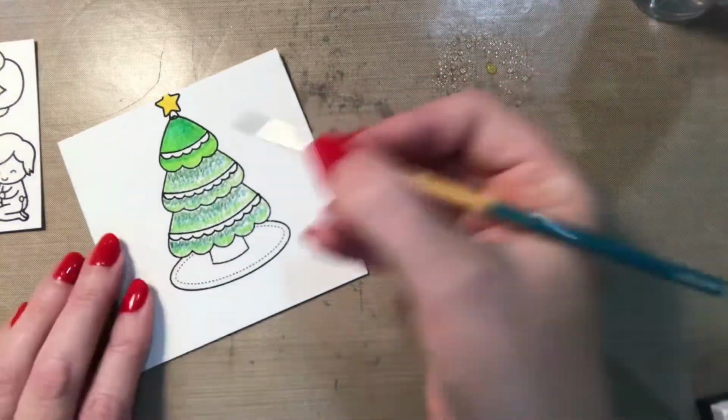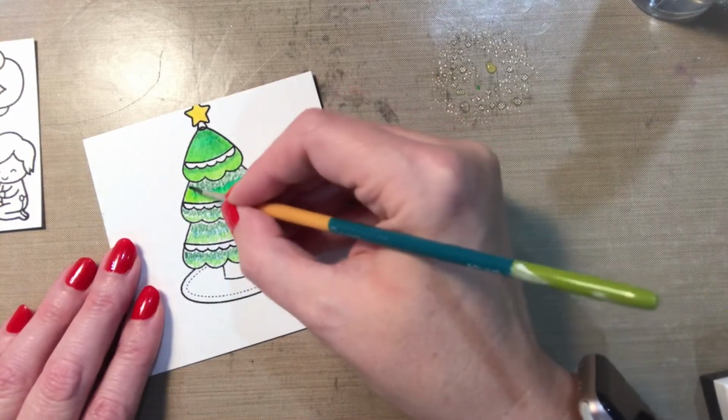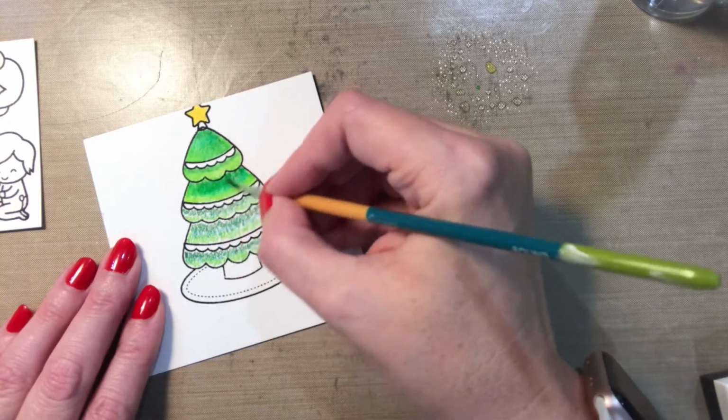Now, you've seen me before lay colors down and then just kind of mix them together, but this was laying colors in specific areas and pulling them out.